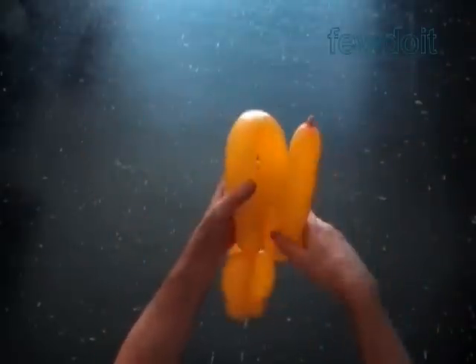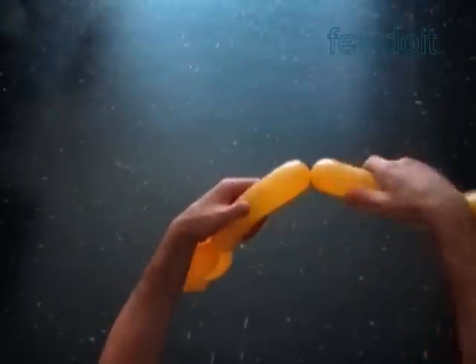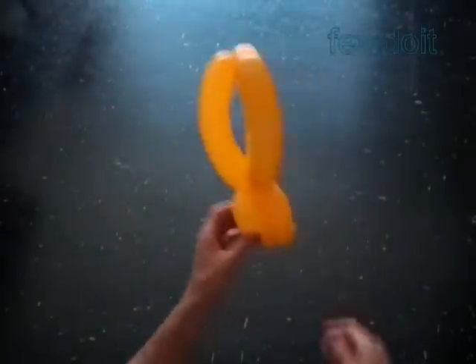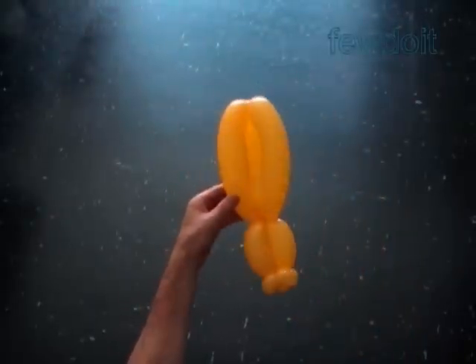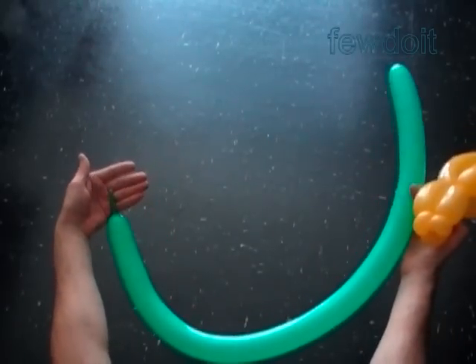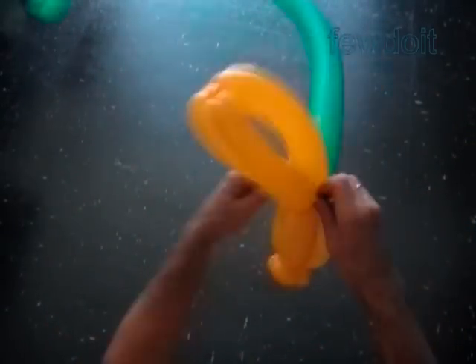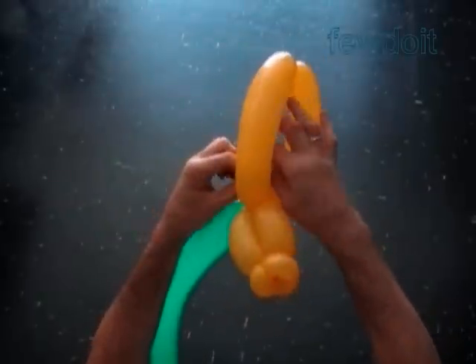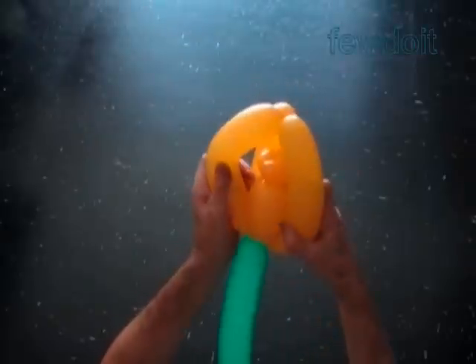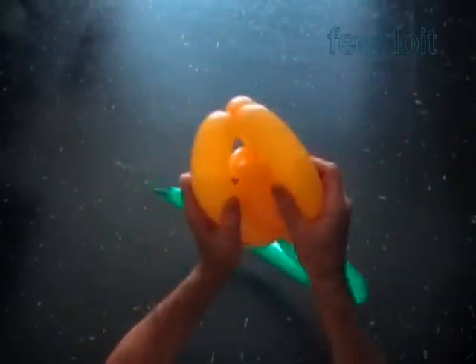Fold the rest of the balloon three times — it is the size of the long petal. Twist the seventh, twist the eighth bubble. Lock both ends of the chain of the last two bubbles in one lock twist. Lock the free end of the ninth bubble between the seventh and the eighth bubble. We have made a set of three long petals. Inflate a green balloon leaving about two inch flat tail to make the stem. Tie the nozzle of the green balloon to the flower. Fix the short petals inside between the long petals. Hide the nozzle between bubbles.